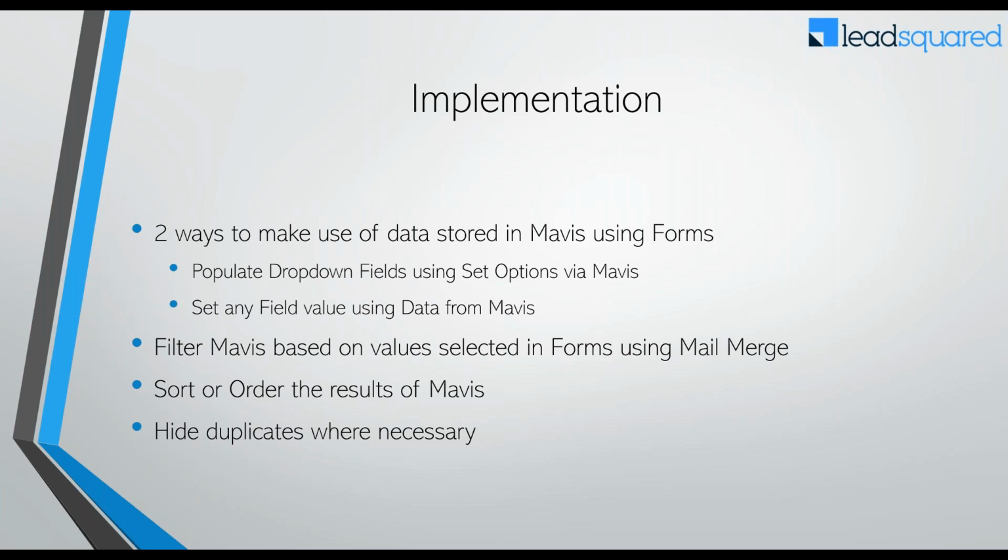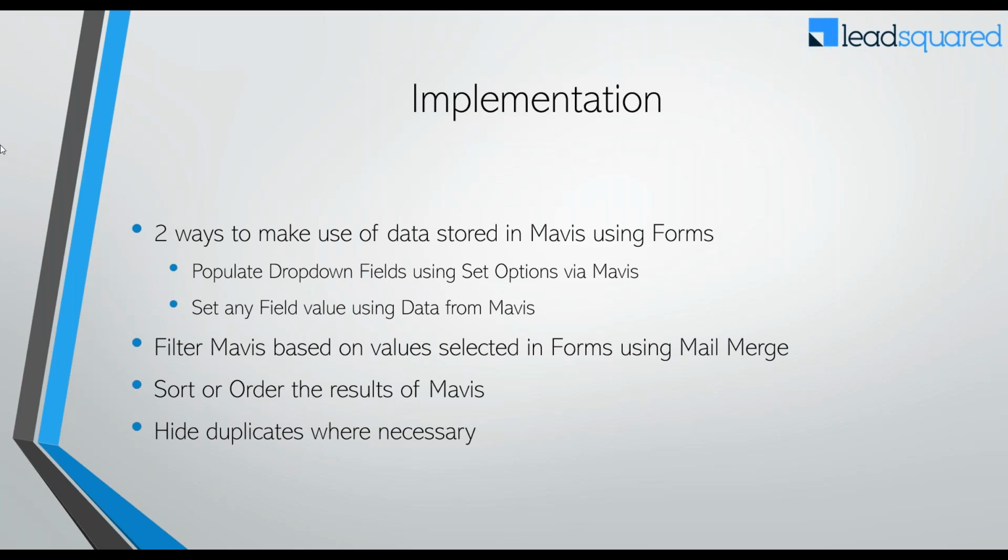One is to populate drop-down fields. For example, in the case Mangesh was talking about, a real estate implementation, you want to fetch all the properties that are under construction right now. You can fetch those options and populate them in a drop-down called upcoming, or my current properties. The second is if you have a list of collection data and you just want to fetch the most relevant option and set it as a value. For example, if you have a property selected and you want to fetch its completion status, you can just query through the Mavis database.